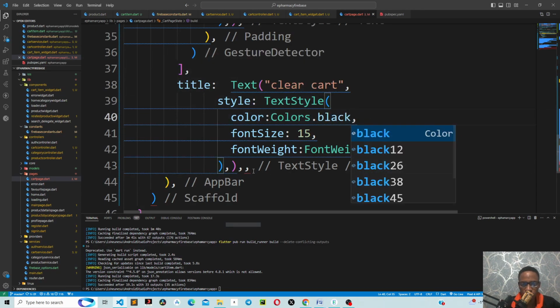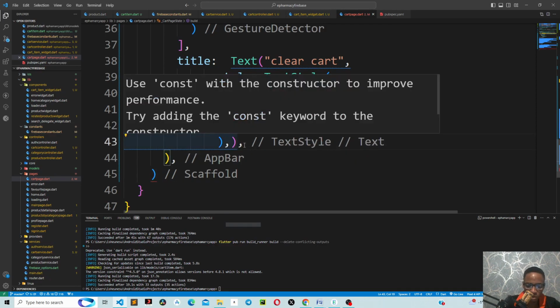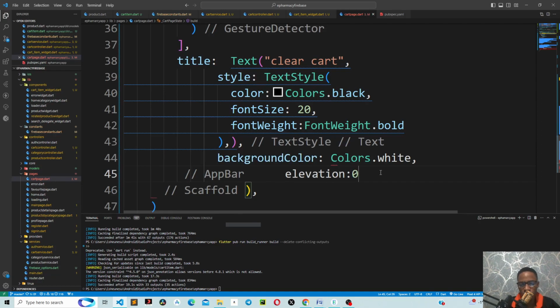Let's remove this semicolon. Then let's change it to 20. And then we need the background color, Colors.white, and then an elevation of 0.